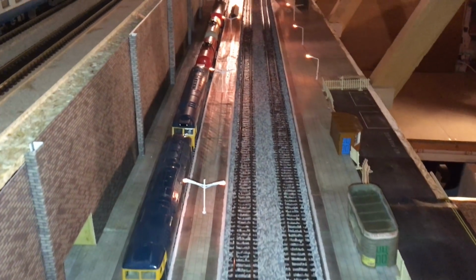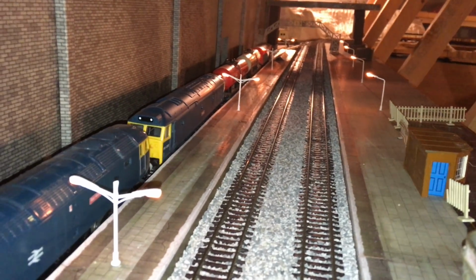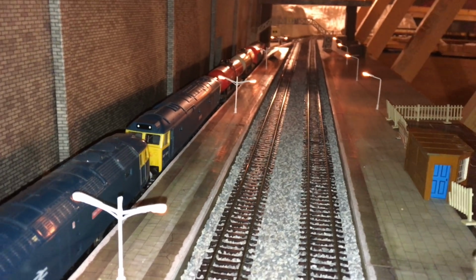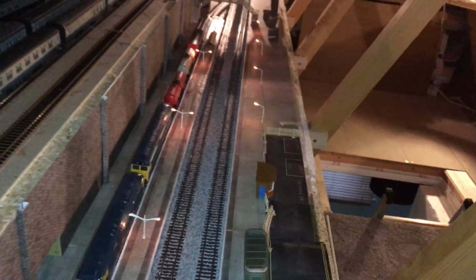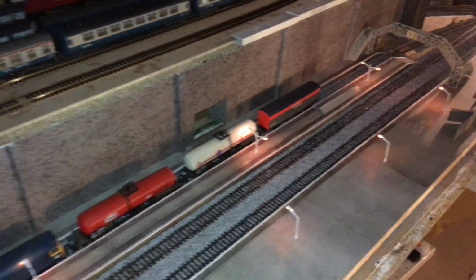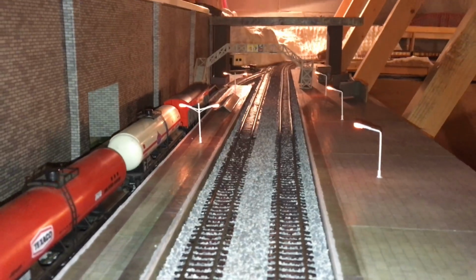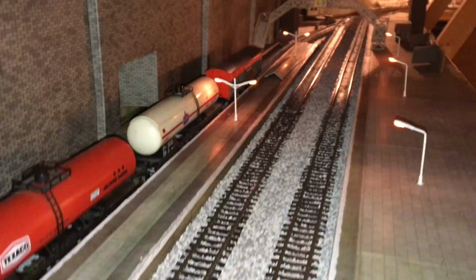And then what else have I been doing? Down on the bottom section, a friend of mine bought me some lights for Christmas. As regular viewers will know, I'm crazy about the lights. We're all crazy about the lights, aren't we? And it's really, really satisfying to see the lights go in. And they're all attached to a 12-volt source. All the wires actually underneath the baseboard are attached to a piece of track. And then the wires continue into one of the 12-volt outputs of the controllers. I think it was Mark Cordingley on Twitter who did that idea. So I totally stole that idea. So thanks for that, Mark.